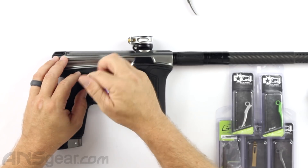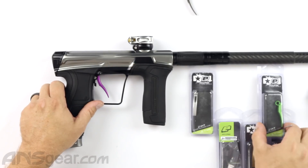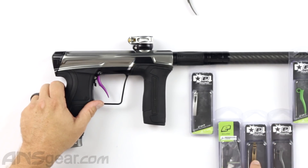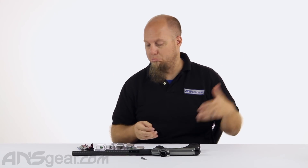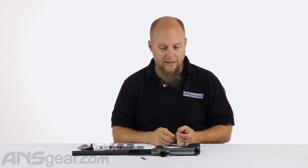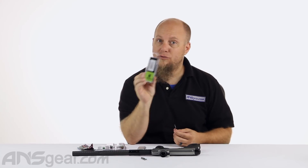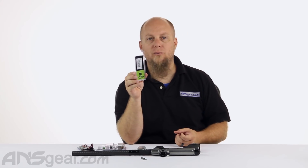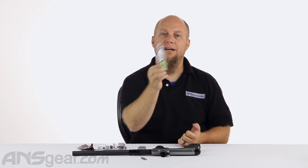It's super cool and comes in a bunch of different colors — I think there's six right now: purple, silver, green, black, brown, and gray. I'm sure more colors will be made too, so if you want something like teal, red, or blue, that's probably not too far off. If you don't like or you're just looking for something a little different than the flat trigger that comes on your CS2, check this out. This is the S trigger from Planet Eclipse for the CS2 only — it only fits the CS2, so don't buy this if you have an LB1 or an Ego 8 or something like that. CS2 only — get it at ansgear.com.